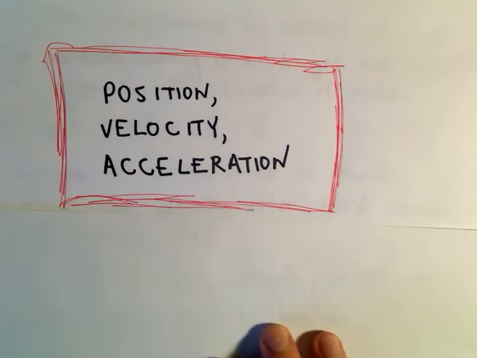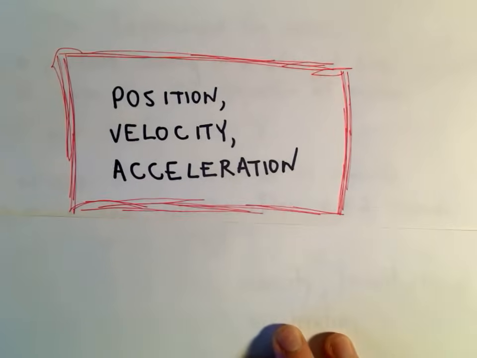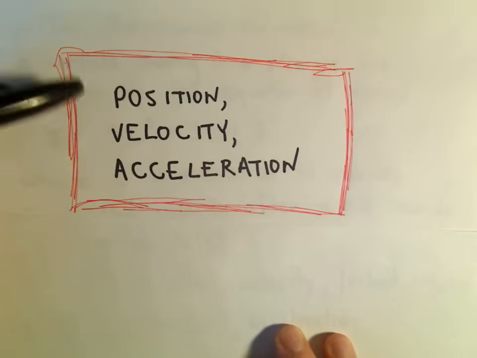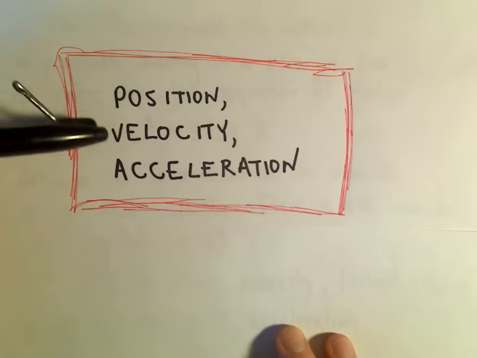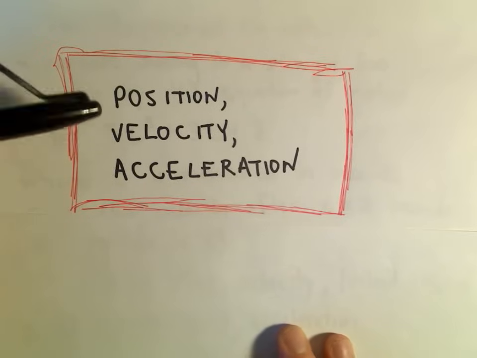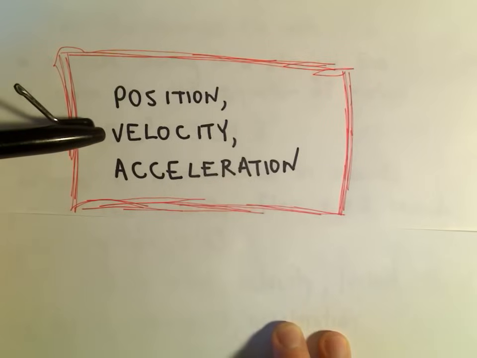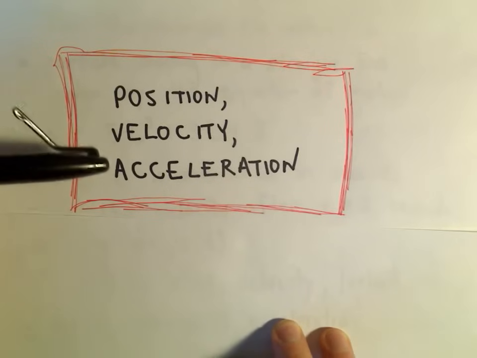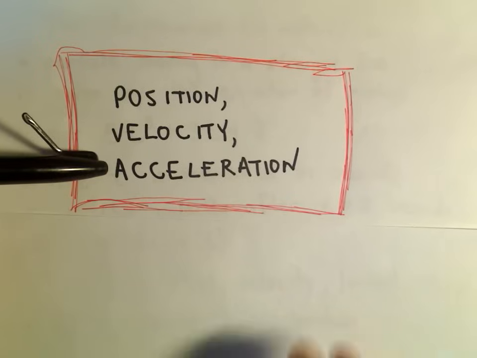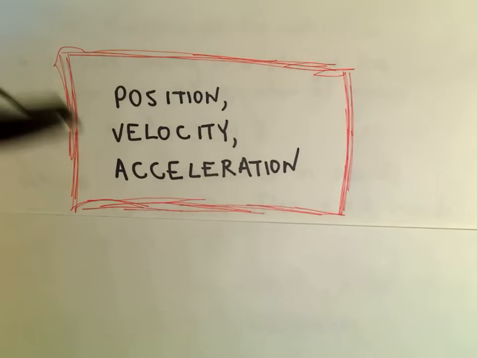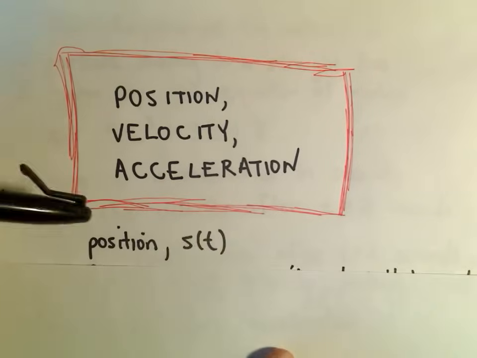All right, in this video I want to talk about position, velocity, and acceleration, and just the relationship between these three. The short answer is that the derivative of position tells you about velocity, will give you an equation that describes velocity. If you take the derivative of an equation that describes your velocity, you'll get the acceleration. And I'll kind of digress at the end a little bit about that.